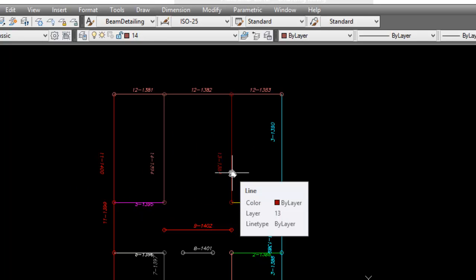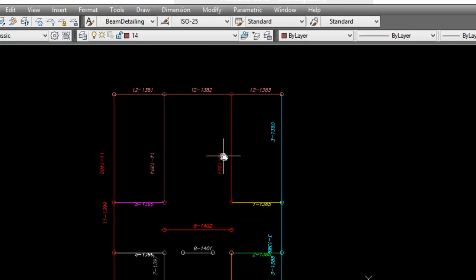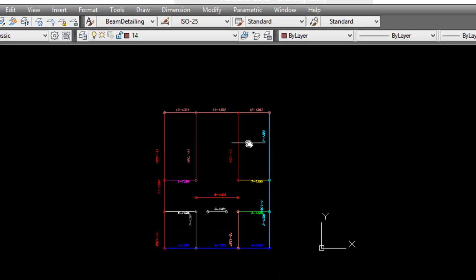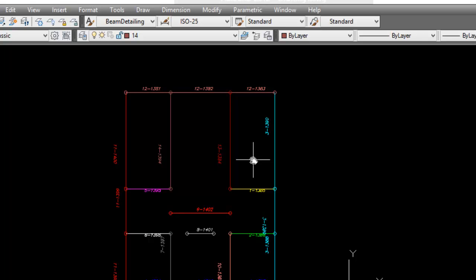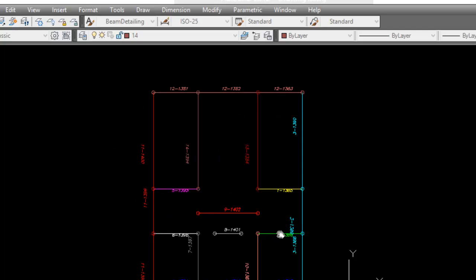The design must be done in ETABS. If there's a problem in the design, it is not a task for Beam Detailer. Beam Detailer just reads the result.